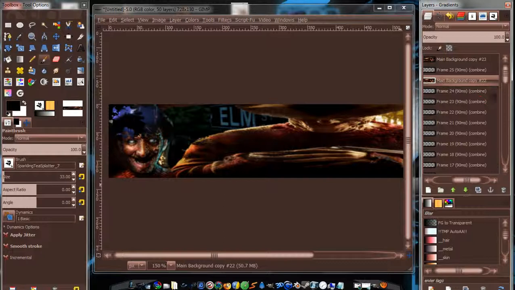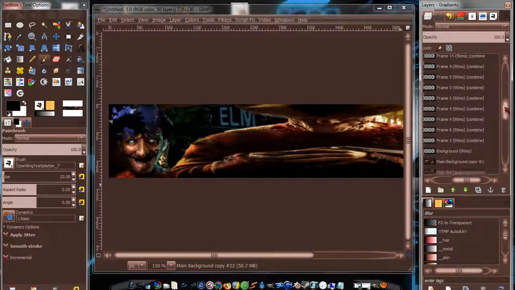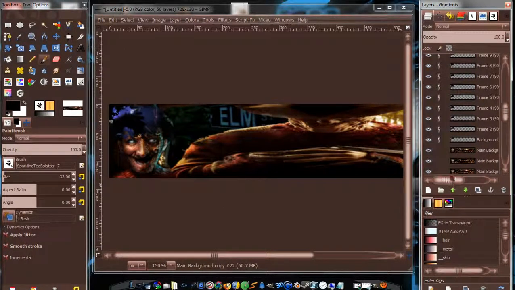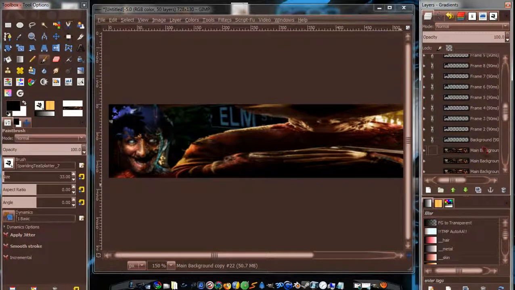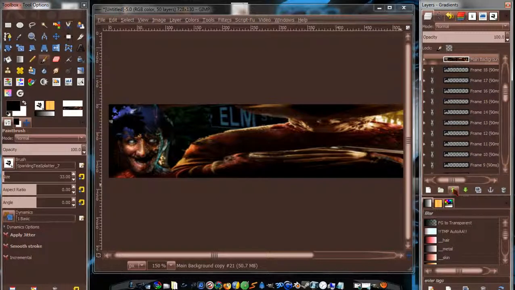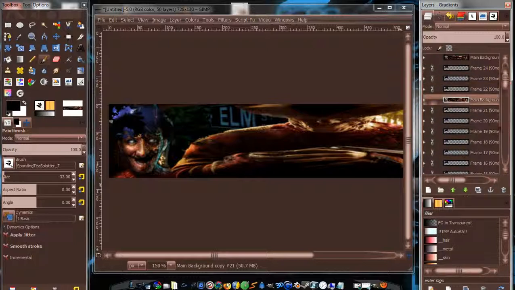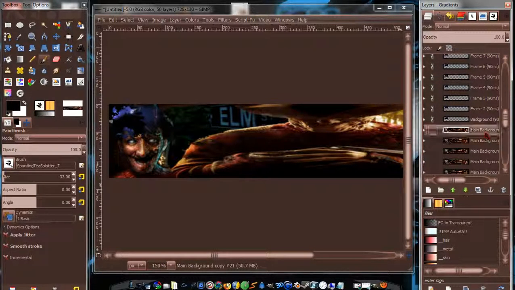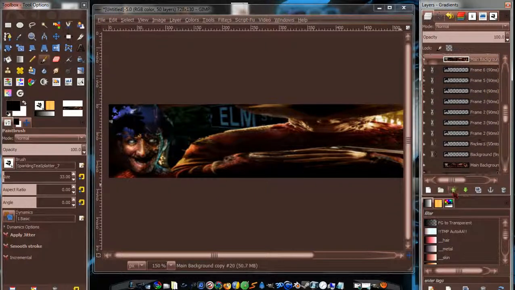That way we don't have such a symmetrical shape. And let's go ahead and raise that up and just go all the way through and raise them up.